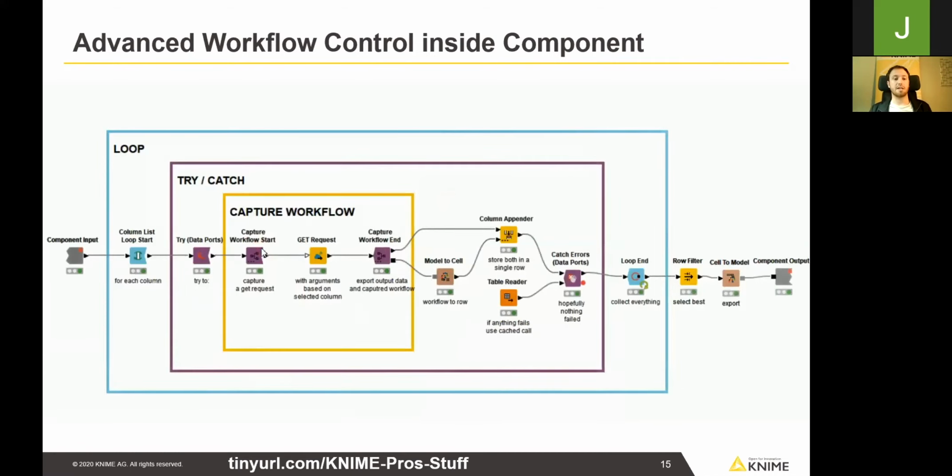And how did we do this? Here, to show you some complexity, this is only an example, of course. We can go for each column. We try to capture a GET request based on the column settings and export this GET request along with the data if it works out in the catch, and then we get the best and we export it out. As you can see here, it feels a bit like coding, right? You have a loop, you have a try-catch, you are defining a function, but still, even for these complex things, it's much, much easier to not have to deal with code syntax and to just use those nodes altogether.